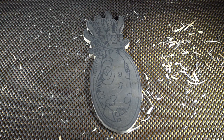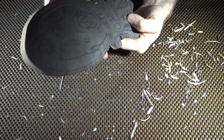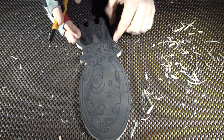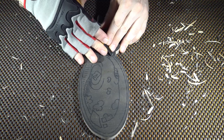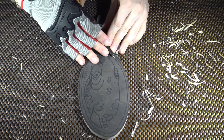Hello everybody, I am working on carving a little octopus astronaut guy. This is going to be carved out of half-inch Baltic birch. So, if you have any questions as I'm carving, feel free to ask.